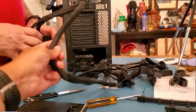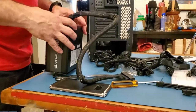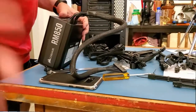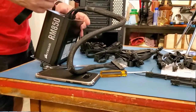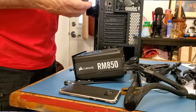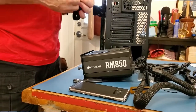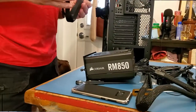Okay, next. I need for this CPU guy, you need an 8 pin. But is that a female? CPU? Yes. Is that a female? Yeah, that's a female. That's a male. Okay, that's good. CPU! It says CPU. Let's put the CPU on the CPU.